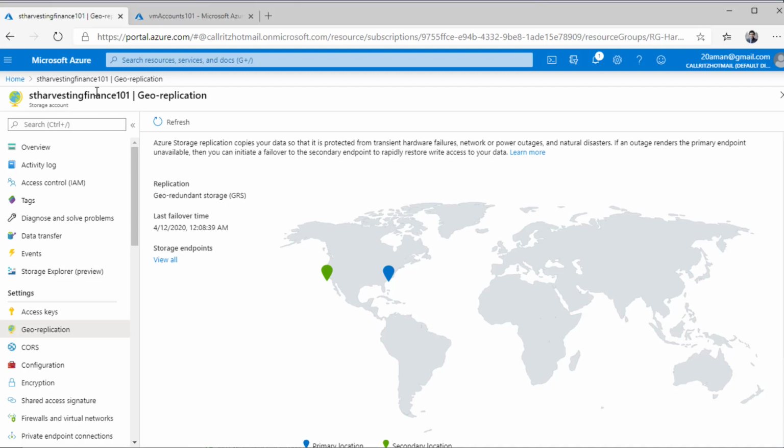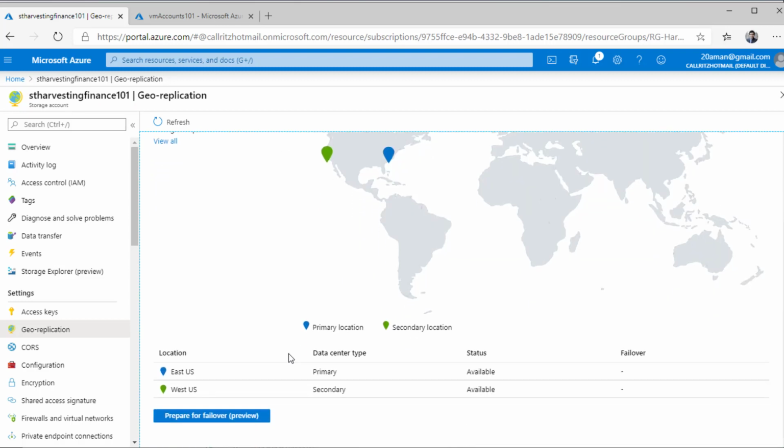They will still be connecting to this particular storage account using the keys that they will have or shared access signatures that they already have. Only thing will occur is that the copy in the secondary location in West US location, that will become primary. So let's see how the failover process looks like.